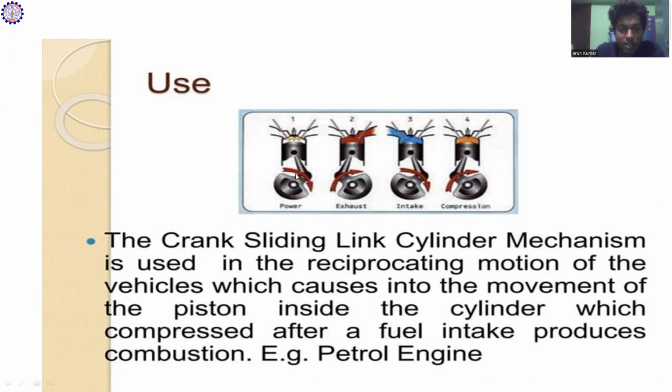We construct the petrol engine, which is called a four-stroke engine. Four strokes means the first stroke is the fuel intake, the second is combustion, the third is the power stroke, and the fourth is exhaust, exhausting the output gas. These are the processes in the working principle of a petrol engine.